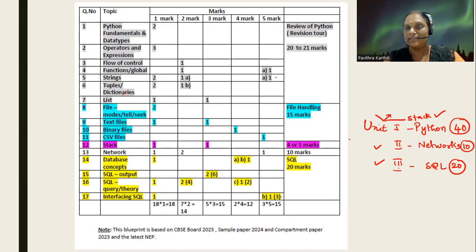Coming back to file handling, it's again one easy 15 marks to score for us. In file handling, they have divided it into file modes, simple one question - what are the read modes like RB, what does it do if you want to open something in binary file, then what should you use, and whether the pointer will go to the end or at the beginning. These concepts of file modes, you have to be thorough in. One question they ask based on tell or seek - what does tell do. They can give you a program and ask what will be the content and what will be printed. That is one mark to one mark questions from basic file modes and tell seek file pointer concepts alone.